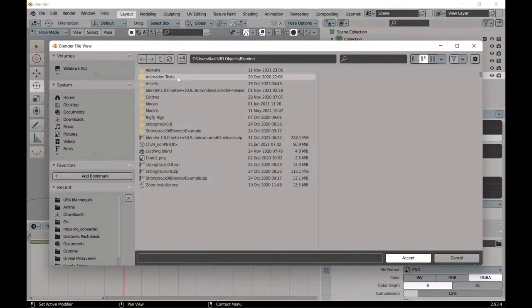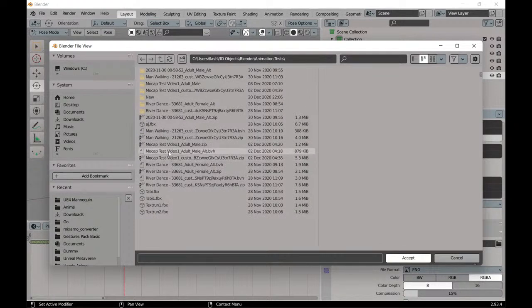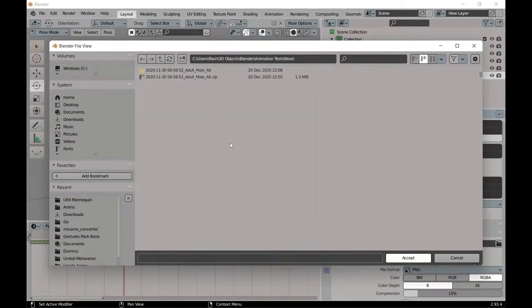And I send it to animation tests. And then I can send it to new. So whatever the animations that I have created here on Blender, I'm going to send it to my C drive, Flash, 3D objects, Blender, and then animation tests and new subfolders. So all of those are subfolders.